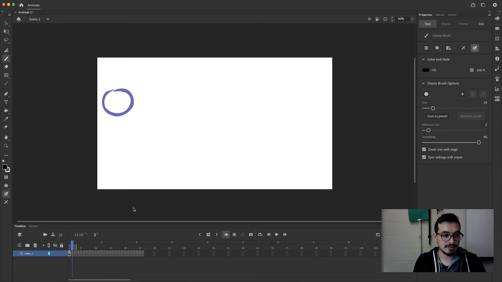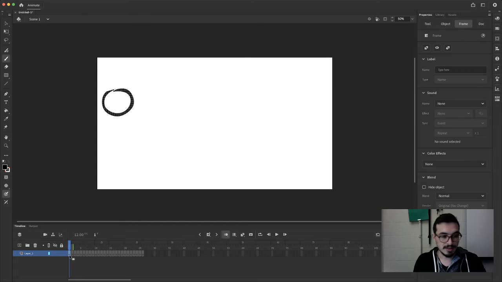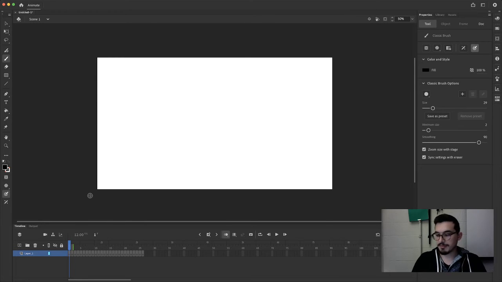Okay, so let's delete this because we got to start over. So now that we have onion skin, now that we have our keyframes, let's animate a ball bounce. So I'm going to start all the way at the top right here. Now, this is something that's going to be very important for you to keep in mind as you move forward. Once you decide on a size of the ball, keep that size consistent. Go to my next frame.